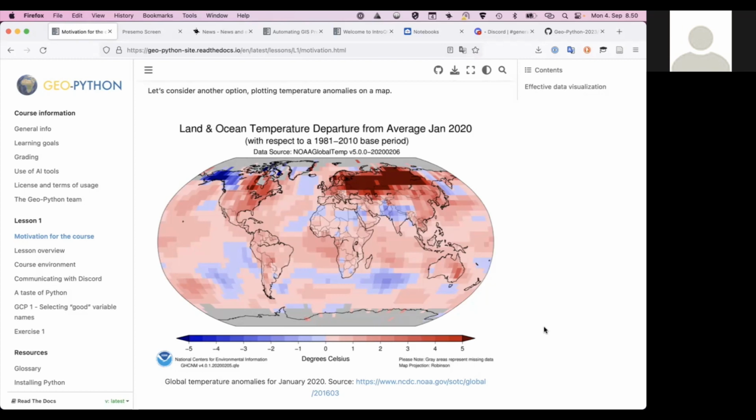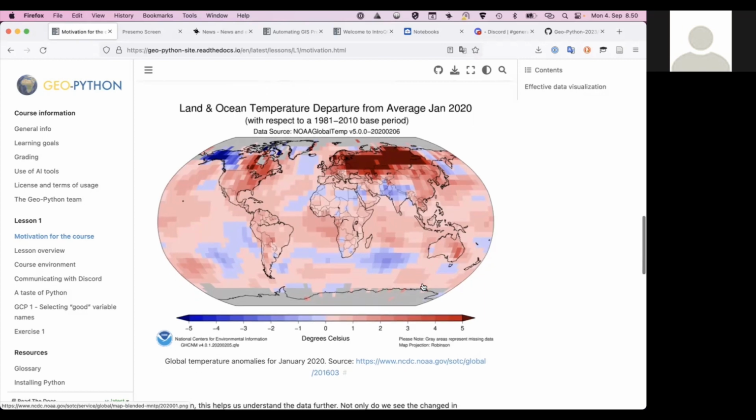So now we have a spatial piece to this that makes the story, again, perhaps more interesting, in that we can see temperature variation in space instead of in time. But that's the drawback here as well, that we've now lost our time piece. So maybe we want to see how temperature is changing in space and time. And that becomes a bit trickier to think about, because you've got multiple things you want to explore at the same time, multiple dimensions, and that's a bit of a challenge.